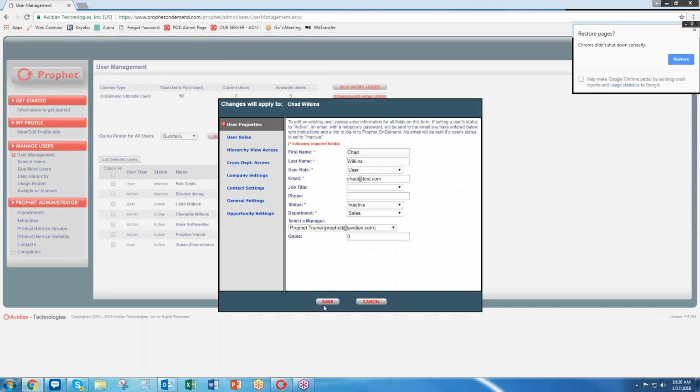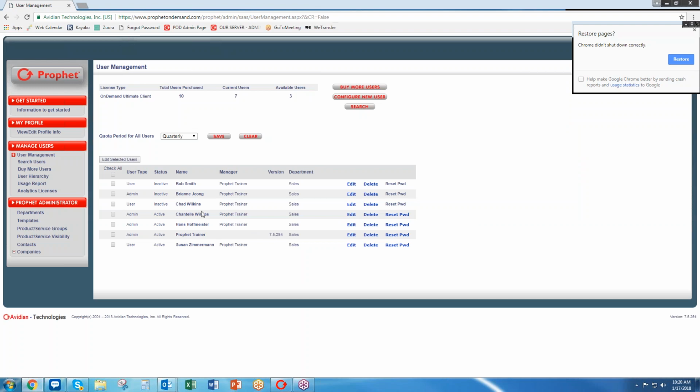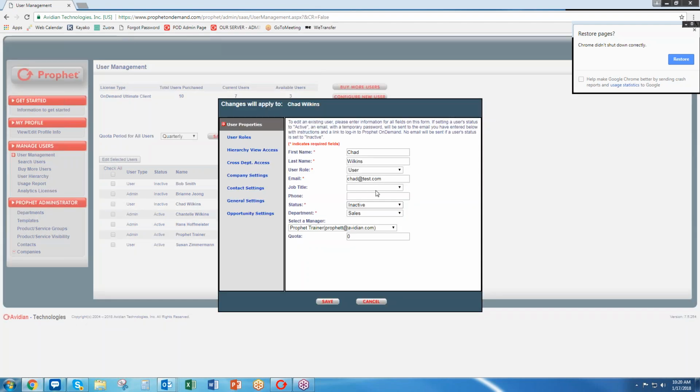Then once you get your new hire, or someone to reassign that license to, you can click edit here and change the old credentials for that ex-employee to the new credentials. Then all the records that were assigned to that ex-employee will automatically get assigned to the new user.